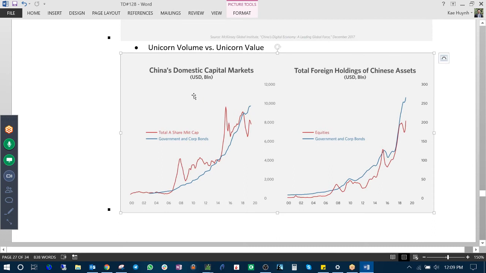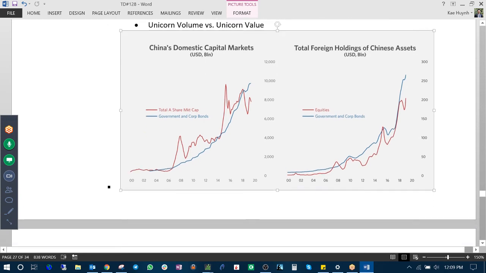And then domestic capital markets, right? Total A share market cap. A shares are the higher-tier, like blue chips, of the Chinese stock market. This is what it looks like. And then government bonds and stuff like that. So it's been increasing in size since 2008. And then for foreign holders, so people in, let's say, Europe or Japan or USA, how many people are investing into China, position-wise? Those assets are also going up. Meaning someone like me, I'm holding emerging market assets. I'm holding Chinese assets. It's on a trend to the upside since 2008.